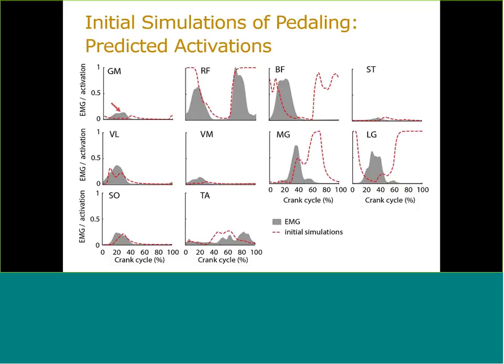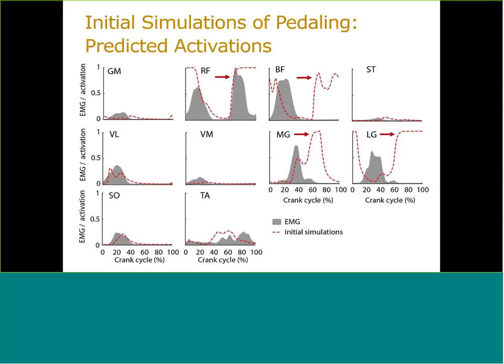Nevertheless, you can see that muscle activations in the gluteus maximus and the vastus medialis were mismatched. You can also see some anomalous coactivation in the rectus femoris, biceps femoris, medial gastrocnemius, and the lateral gastrocnemius. The common link between all these muscles was that they were all hip and knee flexors, and most of the coactivation occurred during the upstroke phase of pedaling, when the hip was flexed, the knee was flexed, and the ankle was in a neutral or plantar flex position.